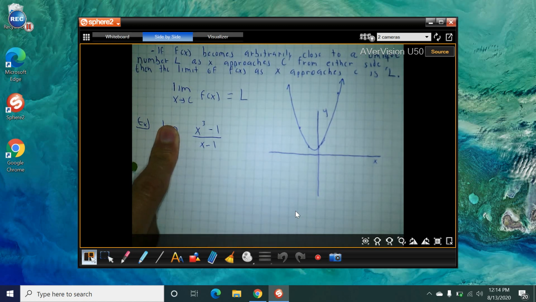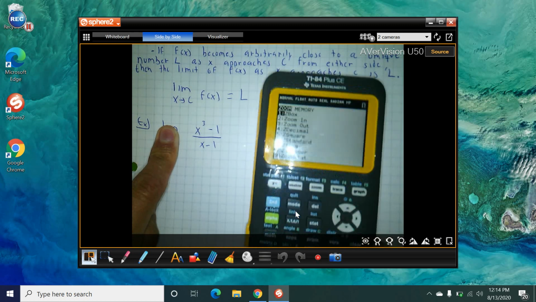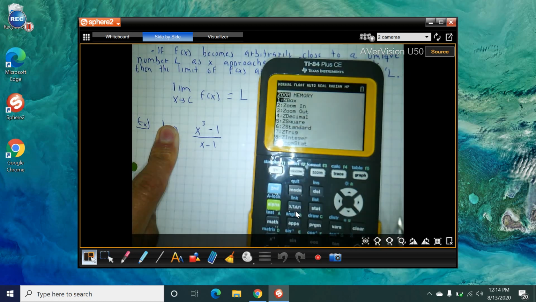Now, I'm getting a little ahead of myself, but through the algebra, if you remember when you were graphing rational functions, you were told how to find a hole. So really what's happening is my calculator is not showing me this. Let me see if I actually can zoom in and maybe it'll show it, but I don't think it will. But let's see what happens. So as I zoom in on the calculator, it's taking its time. Yeah, no, it's hard to see.